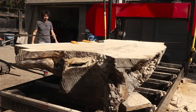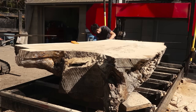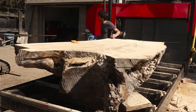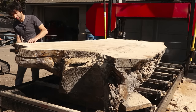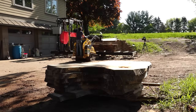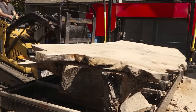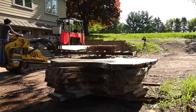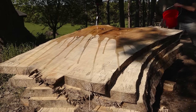Good morning, everyone. Ran out of time yesterday, Friday afternoon, so happy Saturday. We're gonna just step through this here and admire some gorgeous wood. Or at least I assume the rest is gonna be as gorgeous as the stuff we already cut. It's a beautiful day today. Yesterday was kind of cold. Today is nice, bright, sunny, and warm. Let's see what's going on today. Yeah, beautiful day, beautiful wood. It seems like a perfect day to me.